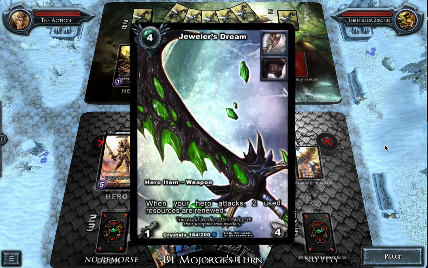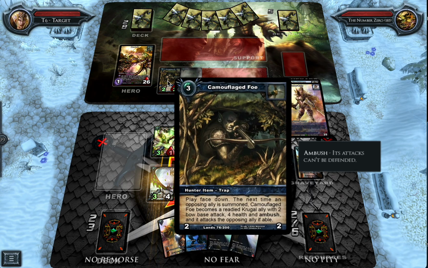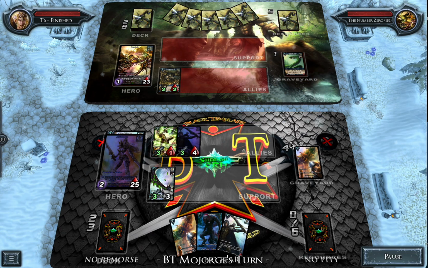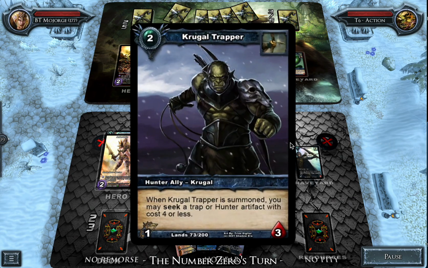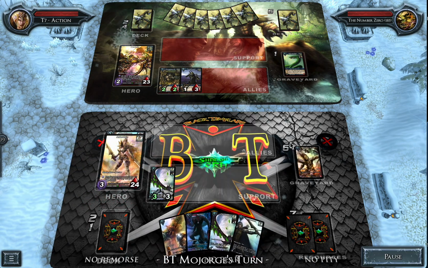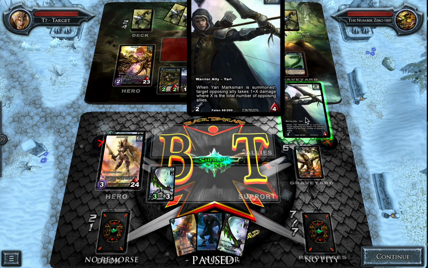Now here I'm going to make a pretty weird move. I summon the Jeweler's Dream, and I'll buff it with Amber, and I don't actually kill the Camouflaged Foe, I hit face. And the reason is I really want to get rid of this stealth ally, Slithering Viper. Slithering Viper has stealth, and that's just really annoying to deal with otherwise. I don't want to retreat it because then it's just going to be summonable again. It's got a very strong on-summon effect. So that's why I just decided, you know what, I'm going to Yari Marksman it and just get rid of it now. And that meant that I could not kill the Camouflaged Foe with the Jeweler's Dream because I needed that 1+X damage.